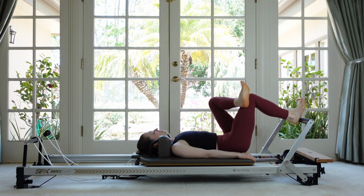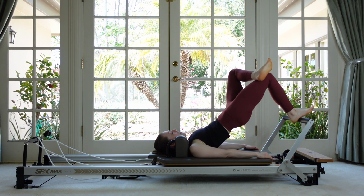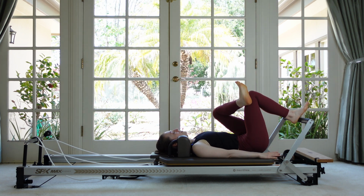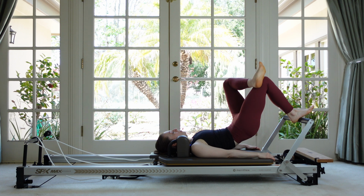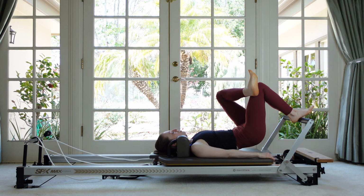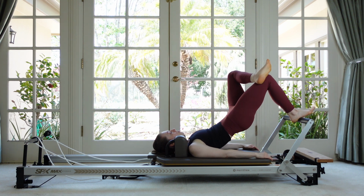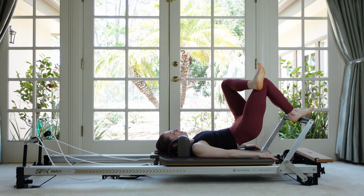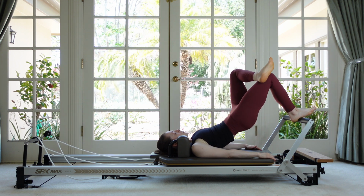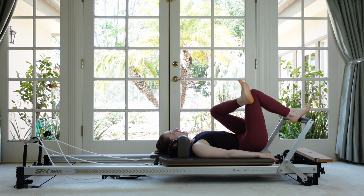All right, now same position. Take it into a hip roll. Tuck and roll. Open the thigh. And then roll back down. Yes, so again, we're using this position to get a stretch in the hip. And as the pelvis lifts, it changes where we feel the hip stretching. So just noticing that. Flowing through it. Let's do 2 more times. And then lower. So good. Last one.